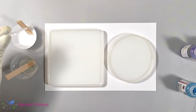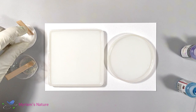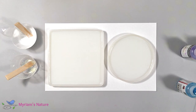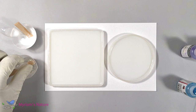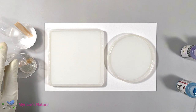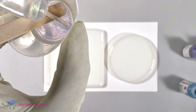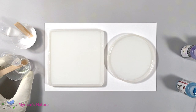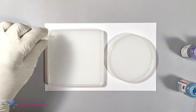My next step is to fill my pipettes with my resin mixes. Because the resin is thicker than water, it takes a bit of time for it to rise up into the pipette. What I do is squeeze as much air out of the pipette as possible, and before letting go, I insert the end of the pipette into the resin and then release. The resulting vacuum will slowly suck up the resin to replace the air that you had squeezed out. Leaving the tip in the cup as the resin rises ensures that you don't suck up unnecessary air bubbles.